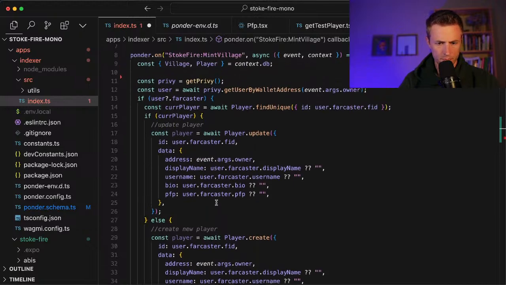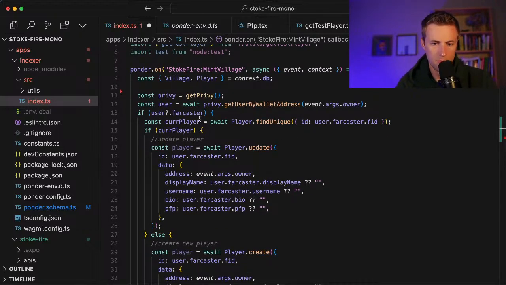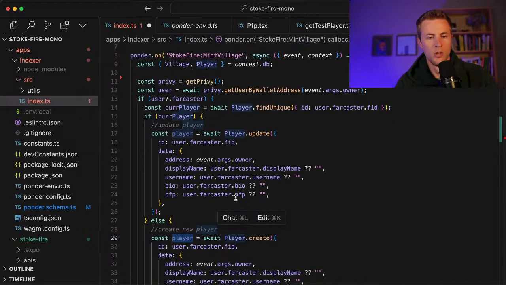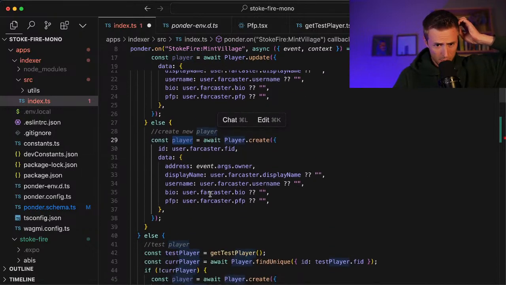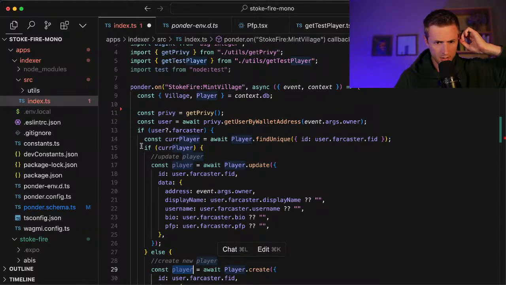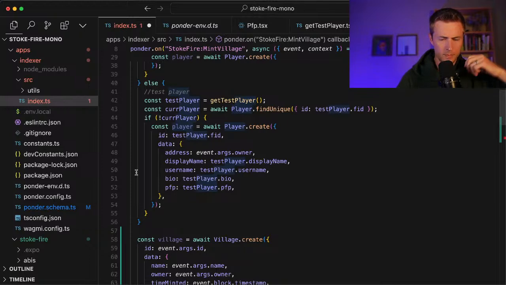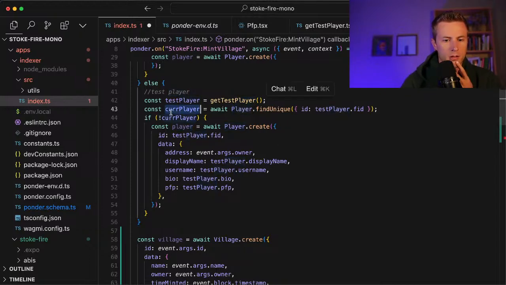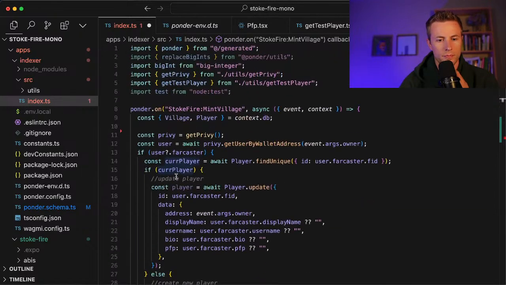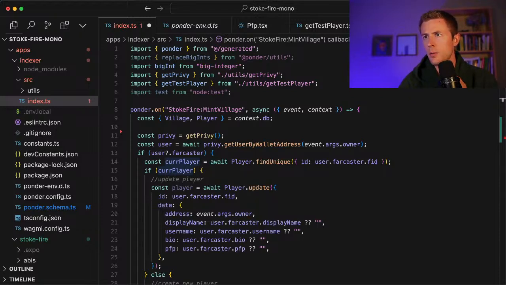So let's do create the player. Probably set the player. I think in every case we'll have a player. Current player. Or we'll just have to set the player ID afterwards. Maybe.